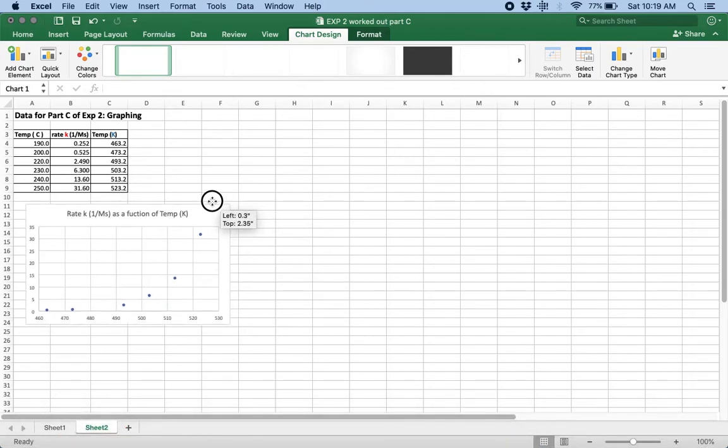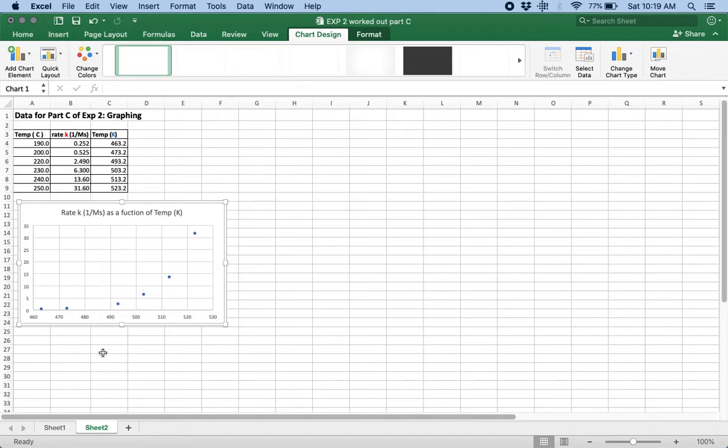We're not quite done with our graph just yet. We still have information that we need to deal with. As you've read through the lab, we know that a linear line denotes a special kind of relationship between the data that's represented in the graph. So hopefully you are seeing that this is not a linear line, right? This is curved. If you think this is a linear line, please come talk to me. This is not linear. This is a curved line. You will see an example of what linear looks like in a little bit.